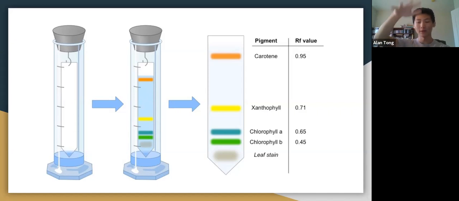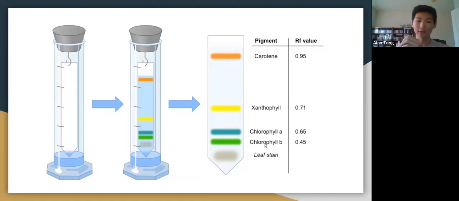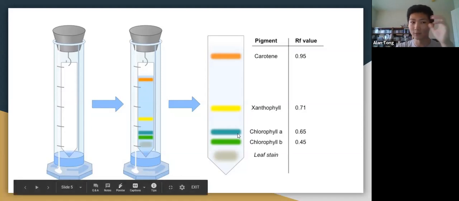sort of paper chromatography. Now, Leo asks, what's the difference between chlorophyll A and chlorophyll B? It's a good question. They're actually different molecules, and they have slight modifications. And so if you look at a plant, right, and look at their leaves, they're mostly green. And the reason why they're green is because of this pigment called chlorophyll. And it turns out that there just happens to be two different types of chlorophyll. Chlorophyll A, B, there's also C, actually. And that's what makes it green, and bluish as well. Yeah, there's multiple different kinds.